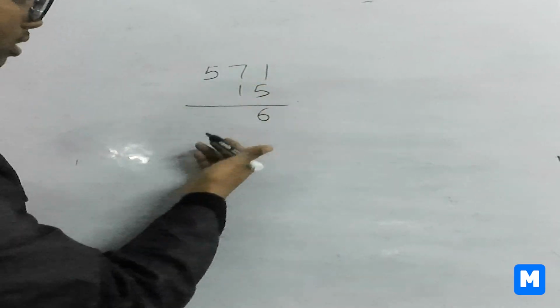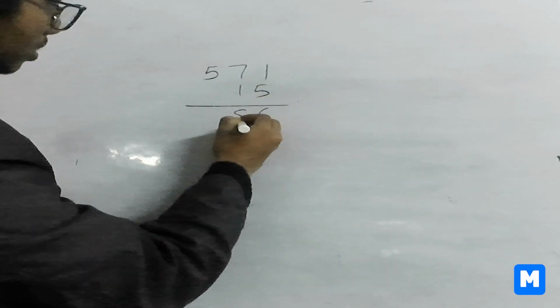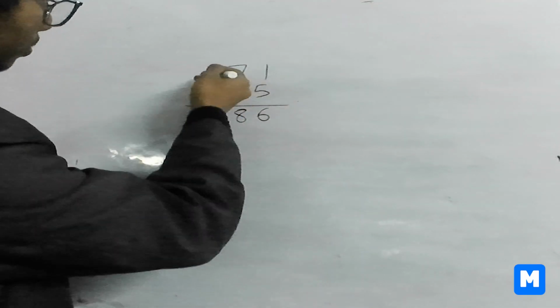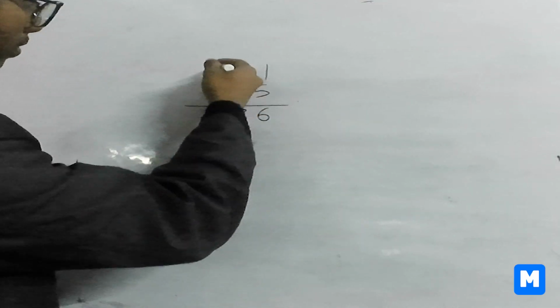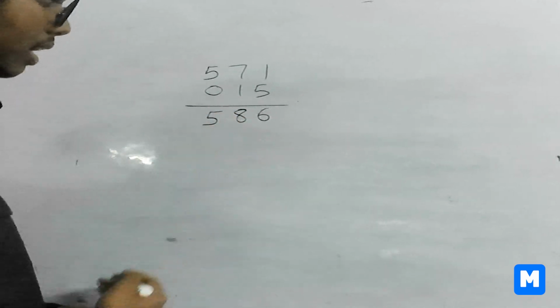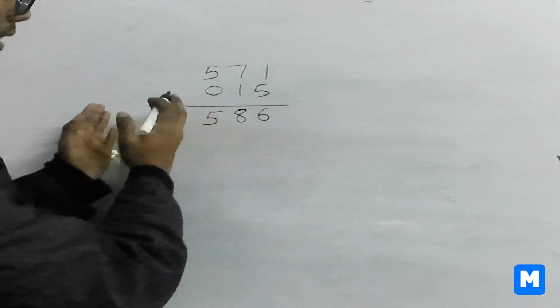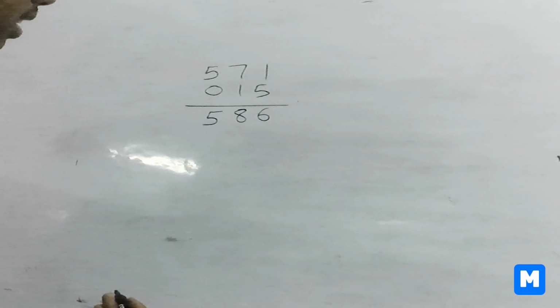We move to the second digit, so 7 plus 1 is 8, no carry, good for us. Then the next digit, where we have 0, so 5 plus 0 is 5, no carry, good for us. Similarly, we do it in the binary system as well.